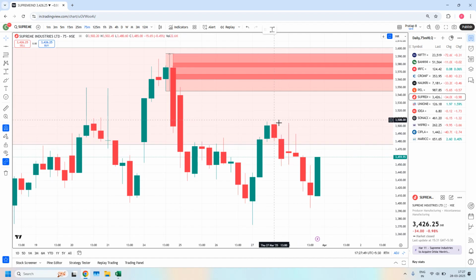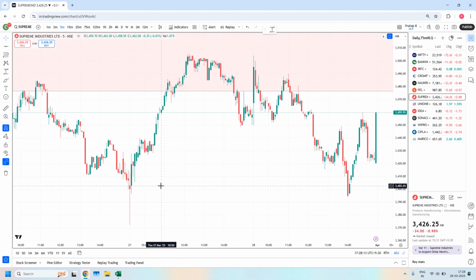That way, if you were convinced and drew the 75-minute zone, today you would have got a very good trade from the fine-tuned 5-minute zone. Because we have a good 15-minute structure, good 5-minute structure. And those who did reverse engineering, maybe you compromised and drew this zone, rally-base-drop at 75. Why reverse engineering? You first go to the 5-minute time frame.